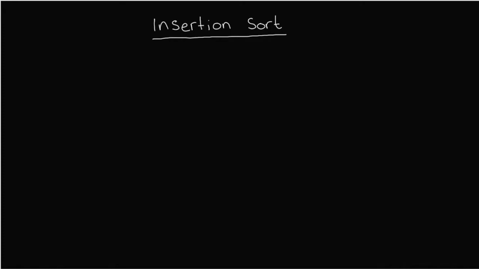So let's jump into an example here. Let's create a random array. So I'm going to just put some elements into this array. I'm going to say we have the numbers 8, 5, 18, 2, and 9, and we want to sort this array using insertion sort. So if we look at the very left of our array, at this single number 8, we can actually say that this is sorted. The reason why we can say that this is sorted is because there's only one element that we're looking at. So we know that 8 is sorted.